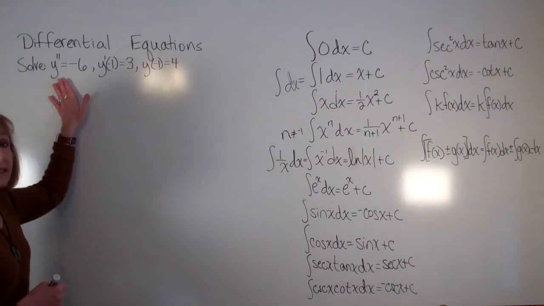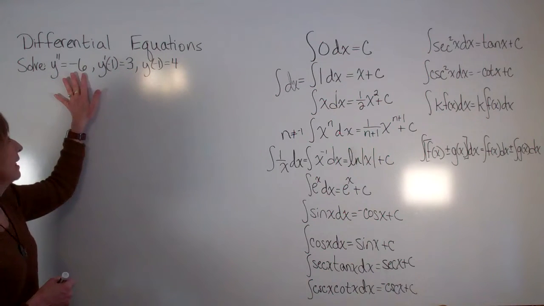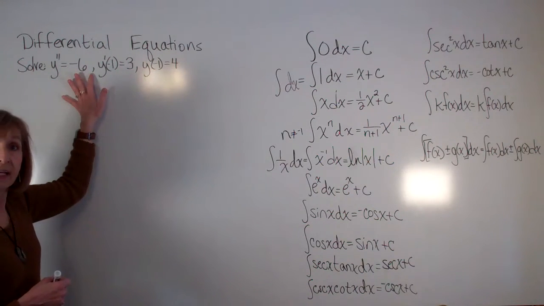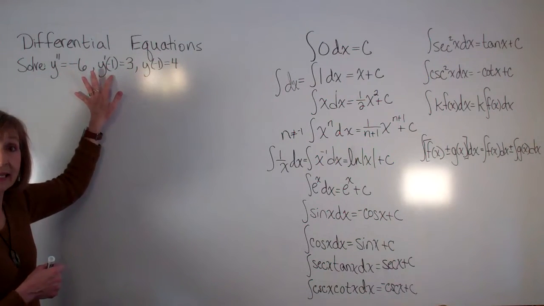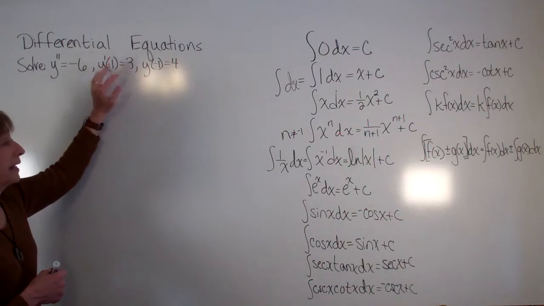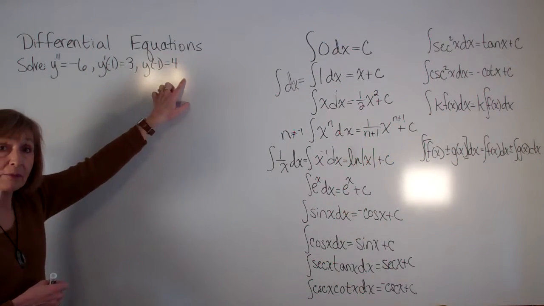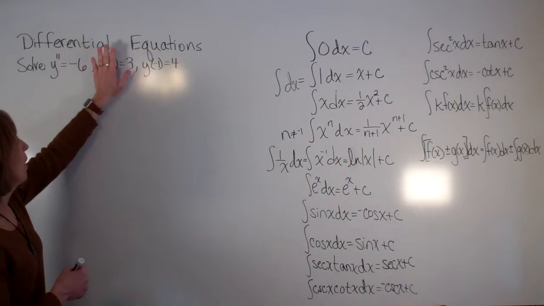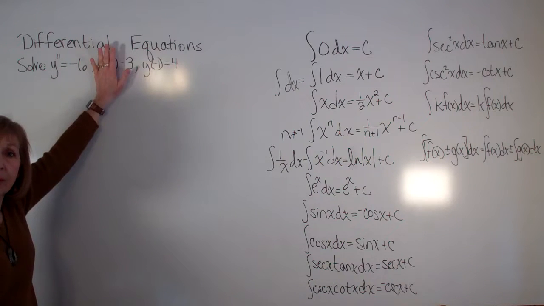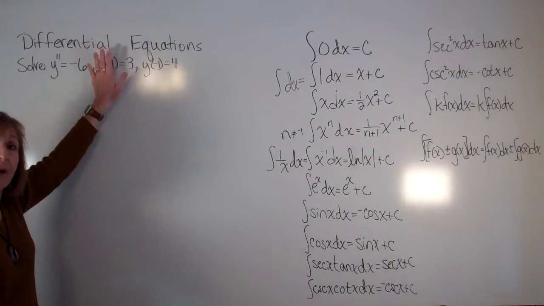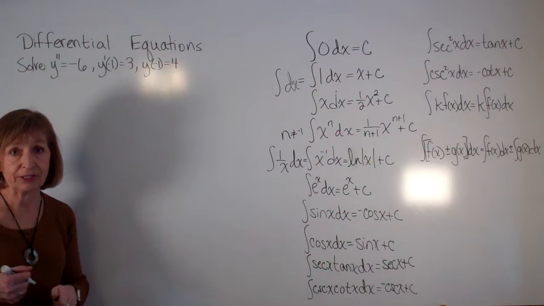So here it says the second derivative of y is equal to -6. And then I also have this extra information that the first derivative of y evaluated at -1 comes out 3, and the function itself evaluated at -1 comes out 4. So I'll use this information about our original differential equation to get our general solution, but then I'll use this extra information to find our particular solution.